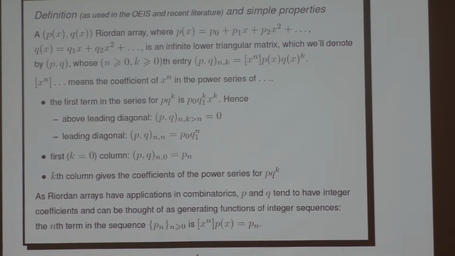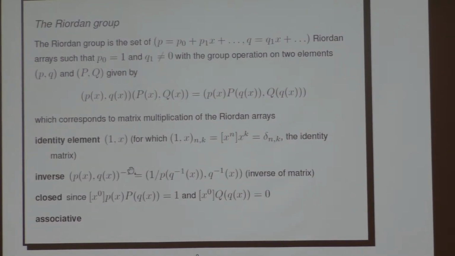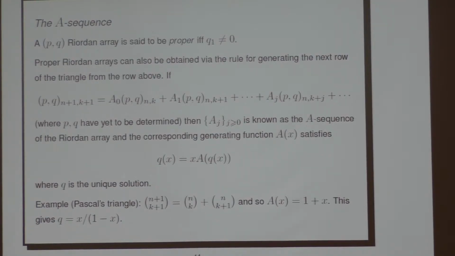What I haven't talked about, presumably, if you're given P and Q, you should be able to work backwards and get A and Z. So presumably you can use this in reverse. We've got a relation between Q and A here, but suppose you know Q and want to find A, then you'd have to solve that sort of functional equation to get A. So it's an if and only if condition. I think so, yeah. I believe so.